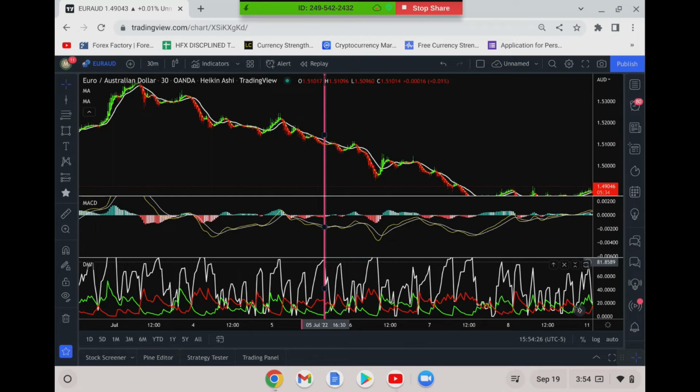If you see that the 30-minute is selling, the hour is selling, the 4-hour is selling, but the daily is buying, you might want to wait for the daily to also transition into a sell and then take a sell position on that trade. If you don't see time frame confluence, just think of it as confusion within the market, right? And if the market is confused, can you imagine what the traders, what the investors are? We're going to be confused as well, because if the market doesn't know what it's doing, how the heck can we know what it's doing, right?